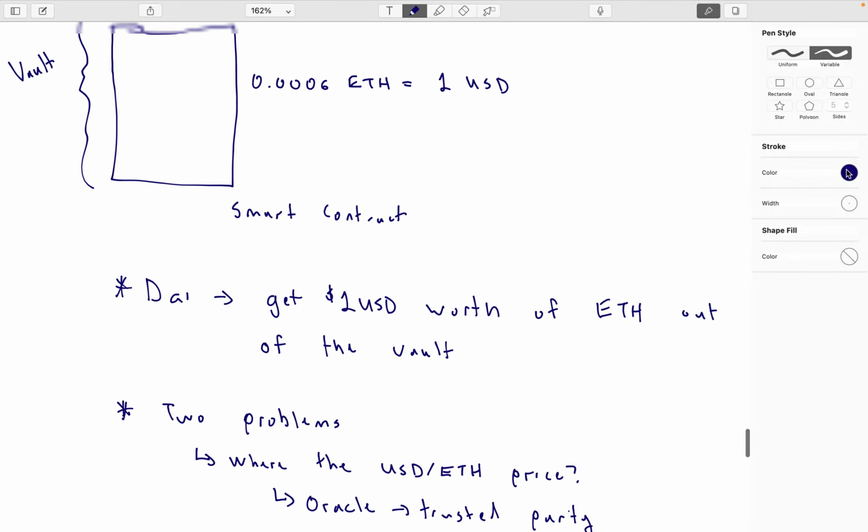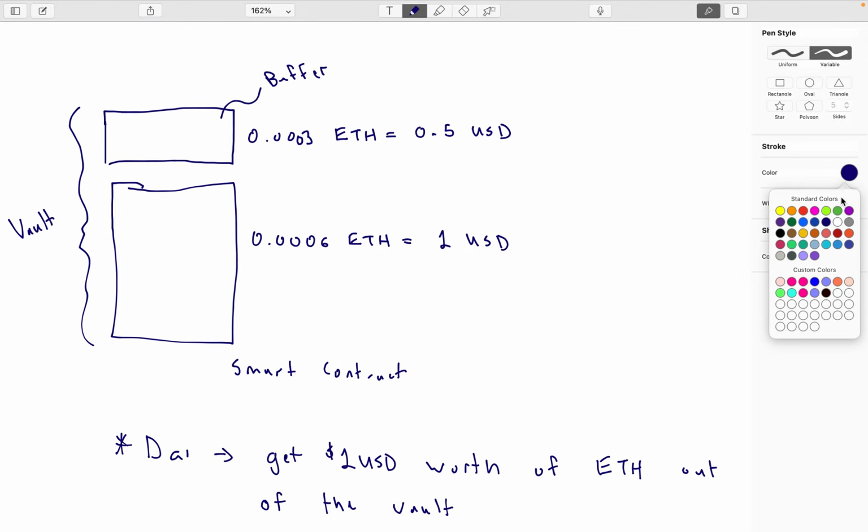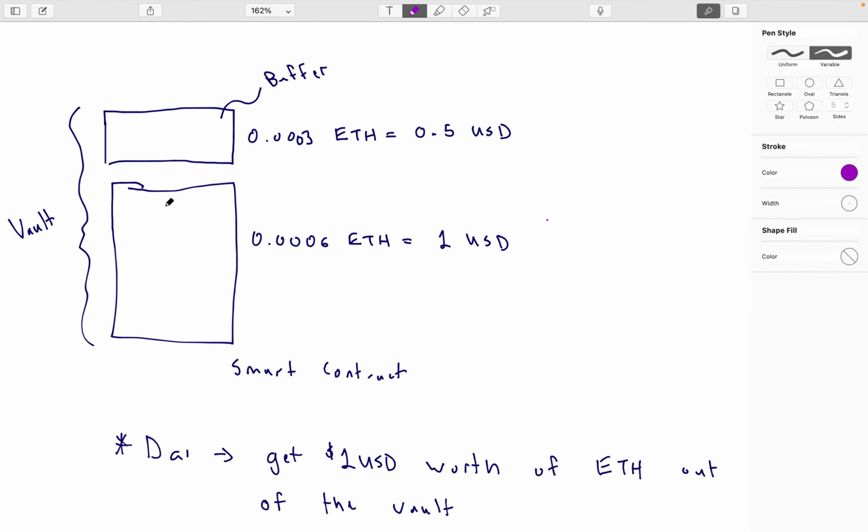So let me just help you visualize it first. If the price stays the same, then when you come back later, you're going to get this piece of the vault, and the person who's created the vault will keep the remainder. If the price goes up, that means ETH is worth more, and that means that this is worth more than $1 US, meaning a smaller chunk has to be given. So you'll always get $1 US worth when the price goes up. And then now the person who set up the vault, they're keeping all of their buffer, plus they get to keep a little bit extra.